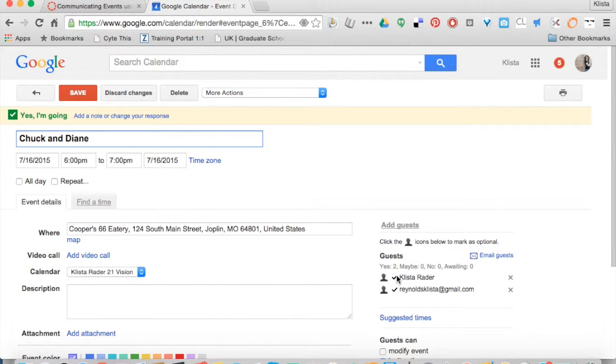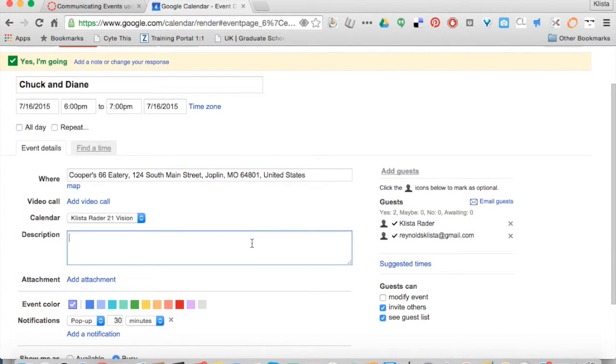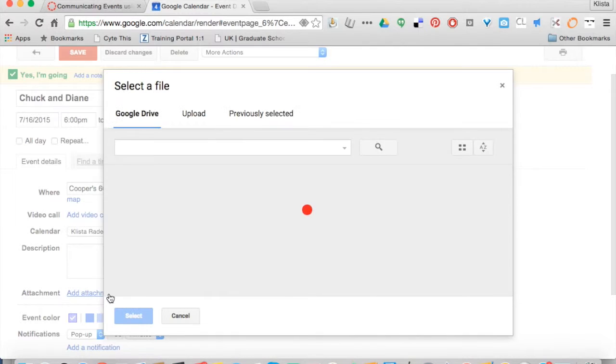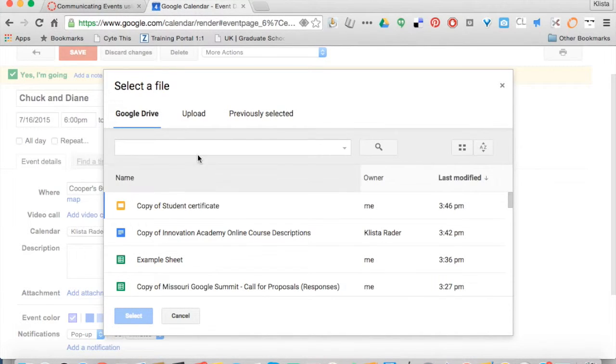So this is great for me whenever I needed lots of people at a meeting. This is the way that I would always send out information. And then in my description, I would be sure to explain what this is all about. So for this event, we are going to be just catching up because we haven't seen each other for a while. But if this were a meeting at work, I would probably give some information here, and also add the agenda of our meeting by clicking where it says add attachment, and then finding our agenda that we are going to use.